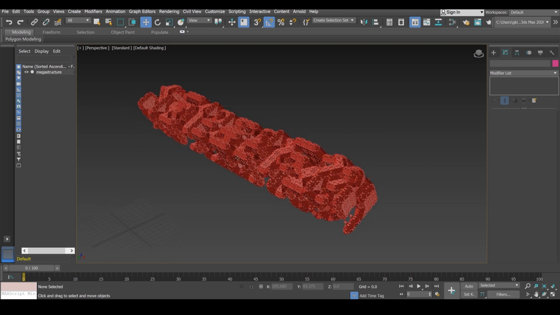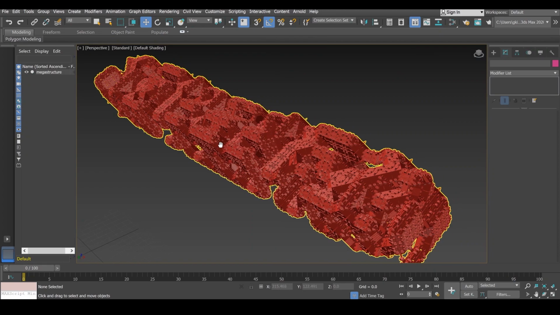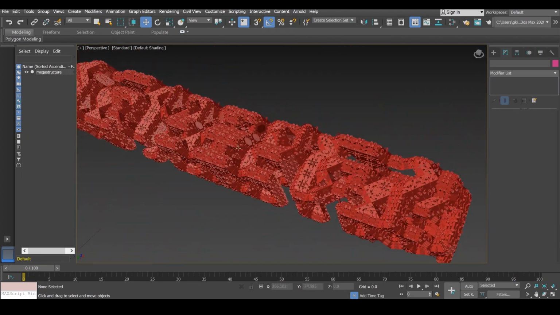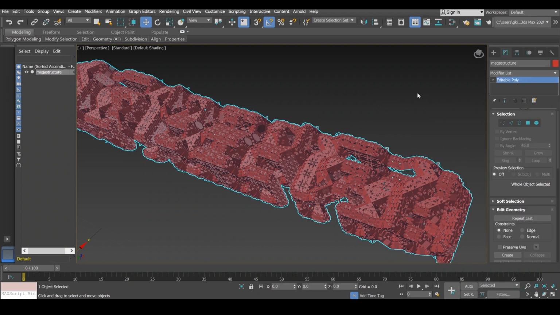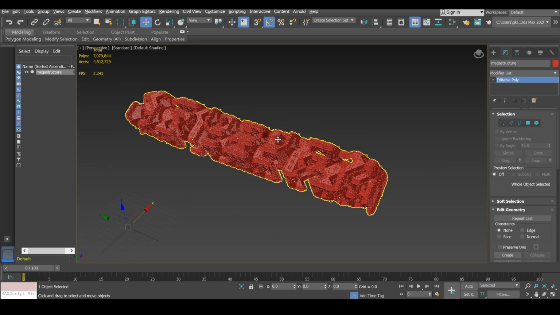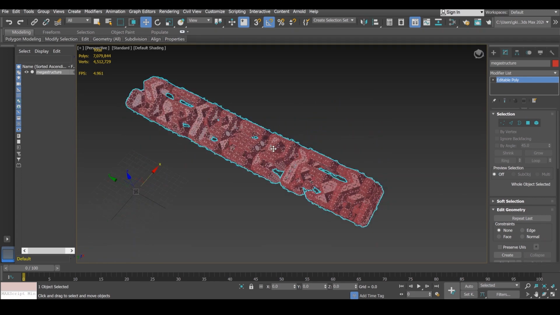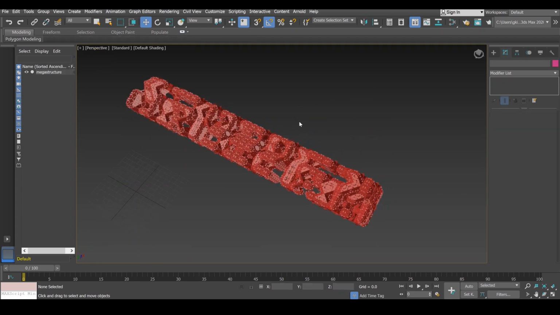So this is just pure mesh. And you can see 3ds Max can handle this mesh quite well without any issues. Let's just see here. Yeah, that's 7 million polygons. So that's quite good. Okay, let me turn that off.